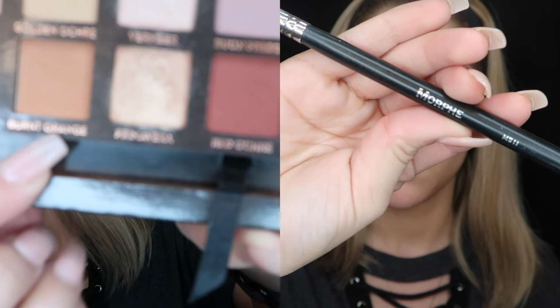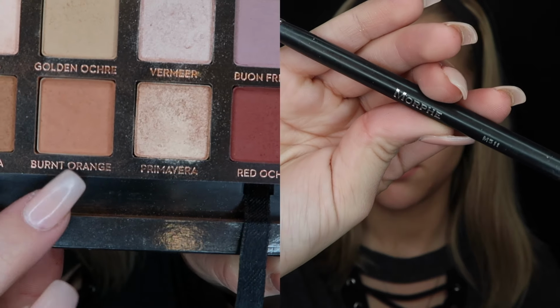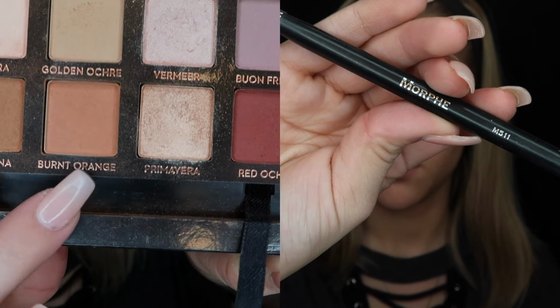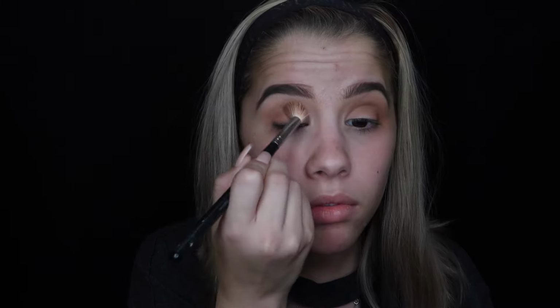So going straight into the crease, I'm going to grab the Modern Renaissance palette and use the color Burnt Orange with my brush M511, I believe. And I'm going to just put this all over the crease, very messy. This is the transition color. I'm just going to build that color up to my liking. I want it very smoky and orange.